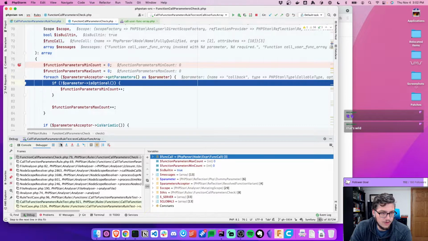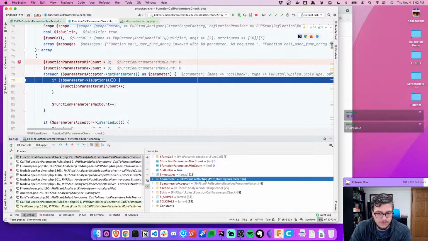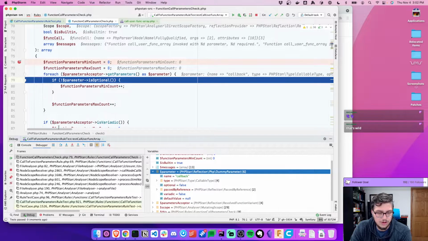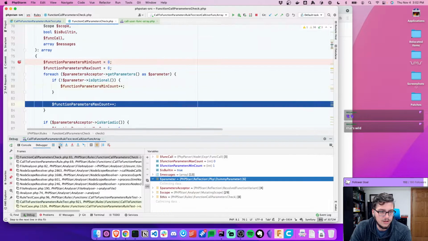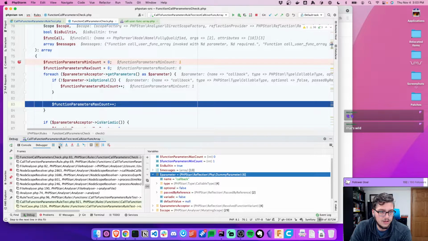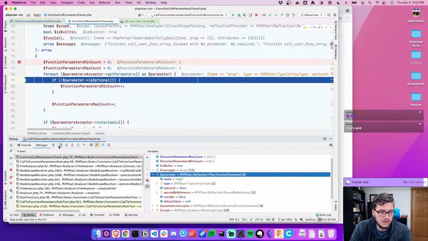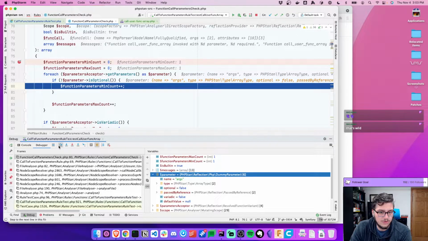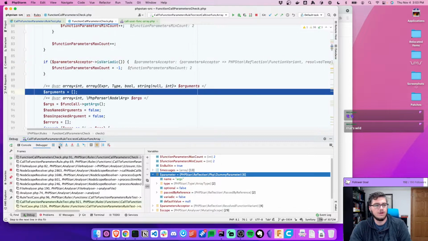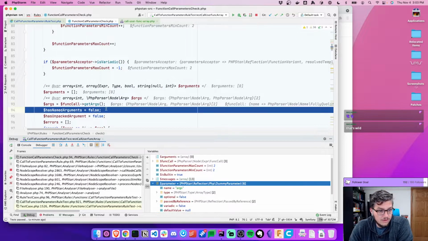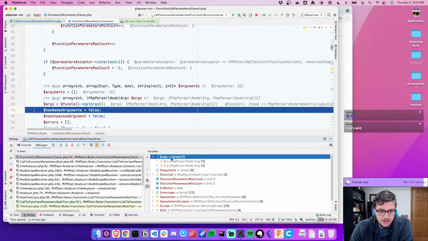For each parameter's acceptors, so the dummy parameter is named callback, and the other parameter is args. All right, so we're here. Arguments, function call get args. So we now have the actual arguments here.